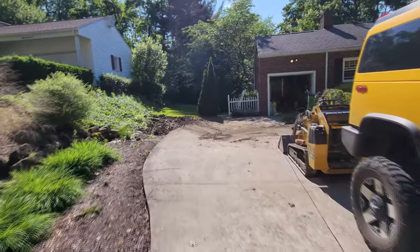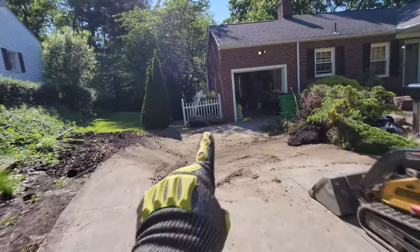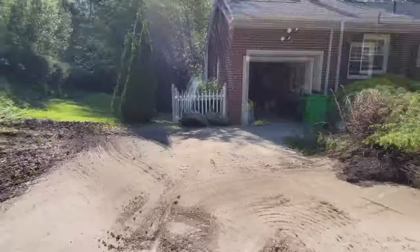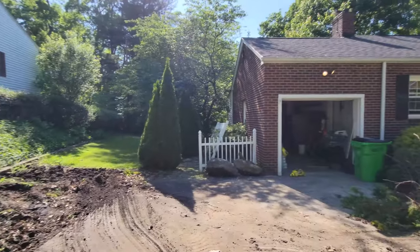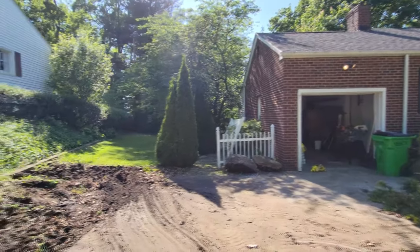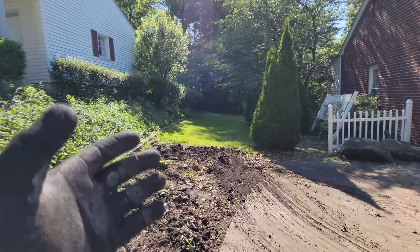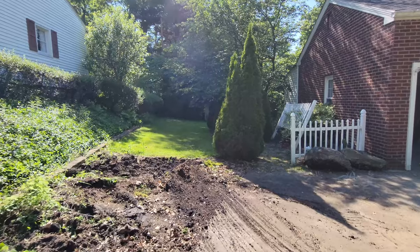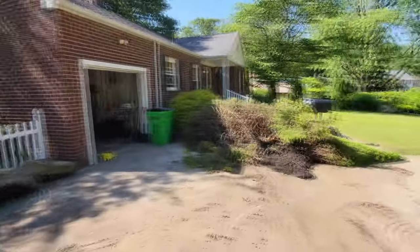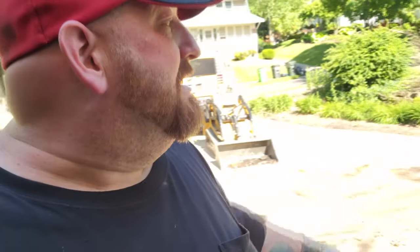Back here, as you guys have been watching, I moved the two boulders over here, ripped out three big bushes, one pine tree, and took out that section of fence back there. That section of fence is probably going to go back in, because once I get the drive in here and we can park back there, I want to be able to put that fence there — it gives us a little more privacy, a little partition. It is coming along and I need another break. These videos make it look like I do this stuff like boom boom boom, but this has been hours and hours of work and many, many breaks.